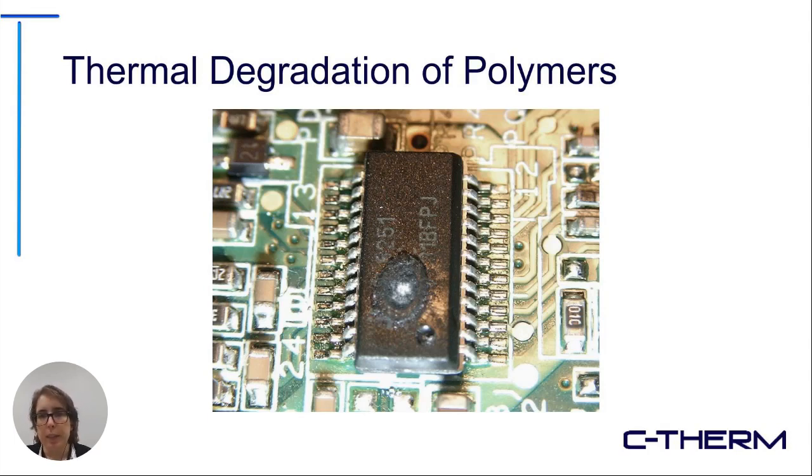Our next topic is basically looking at how to characterize the thermal degradation of polymers. I've got an image here of an overheated element on a circuit board, and you can see that the polymer casing on that has thermally degraded. You can actually see toward the top of the image a little bit of soot marking on the board surface there, due to probably some smoke that was released by the polymer when it degraded.